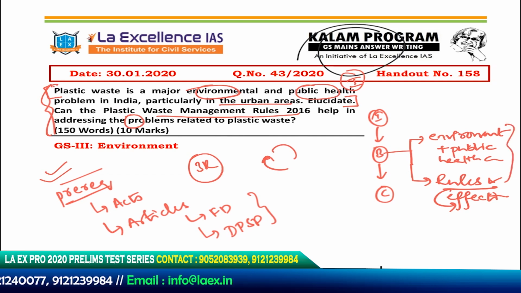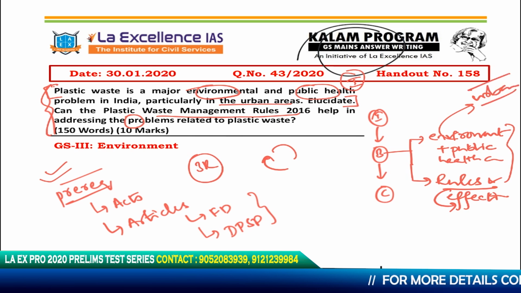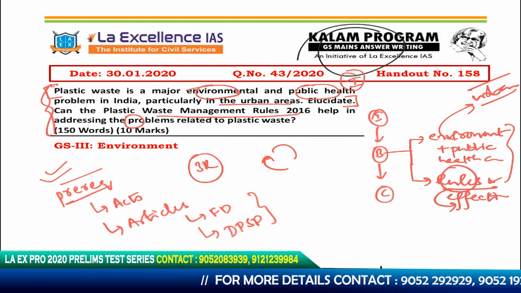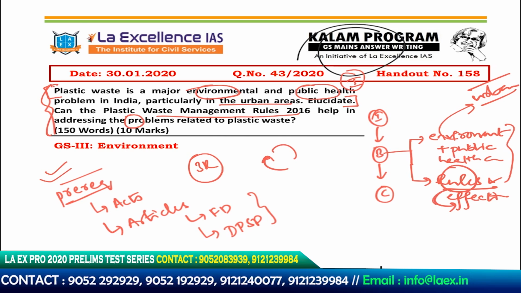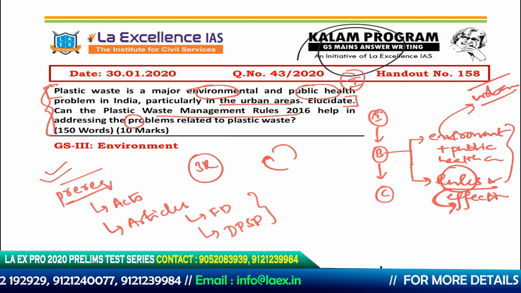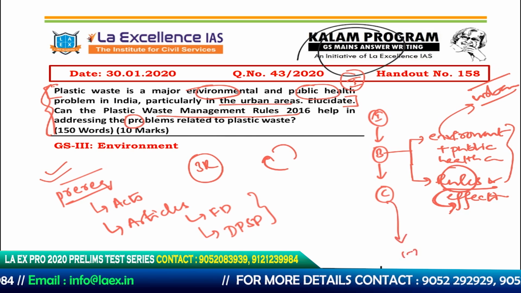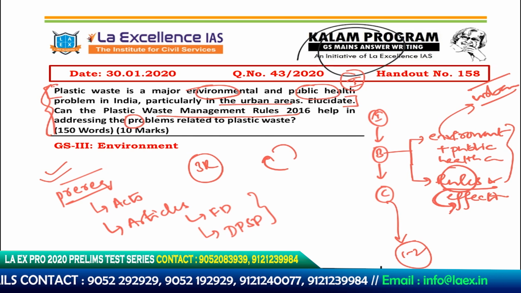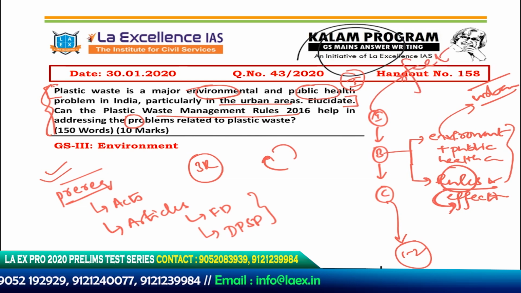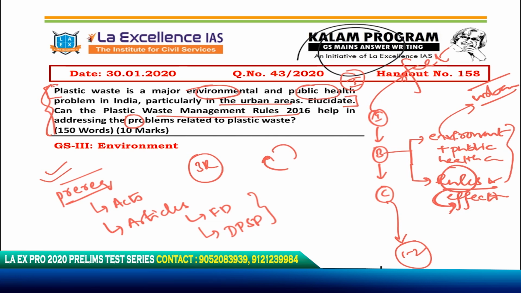So these are the broad side headings. Firstly, I have to talk about how plastic waste is a major environmental and public health problem, with focus on what? Urban areas. You have to keep this in mind. Having said that, I have to mention what these rules are briefly in a diagram, or I could directly mention them under a subheading, and then I'll move forward and talk about their effectiveness and the way in which we can improve their effectiveness. Immediately we will move to one or two line conclusion, which is neither too vague nor too dense. And then how do we introduce this answer? The way to introduce this answer is to start with a fact. Like for example, there are reports pointing out that by 2050 the amount of plastic which we have in the oceans will overcome the number of fish in the ocean.